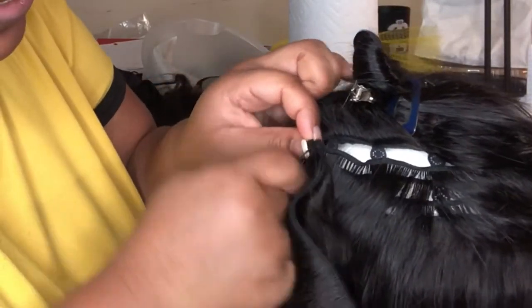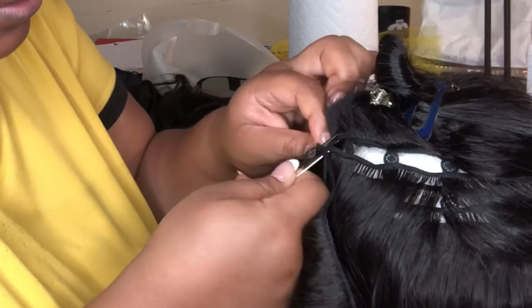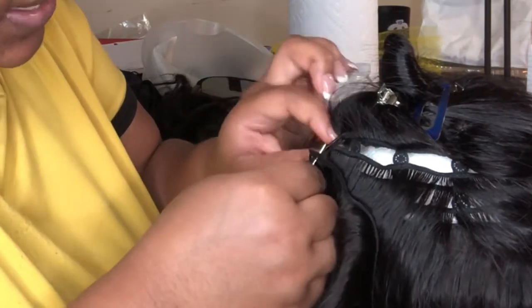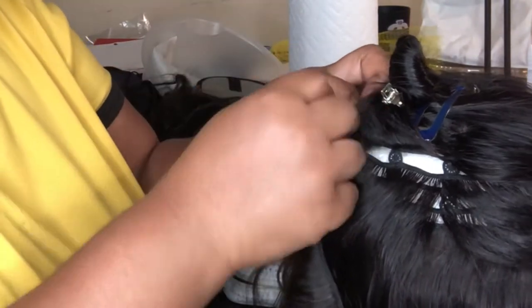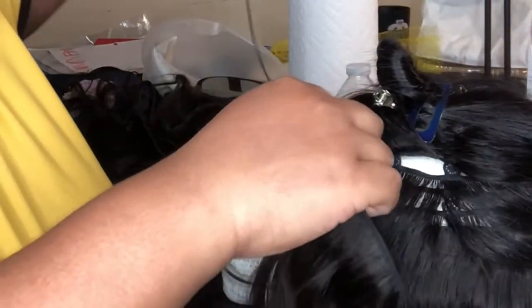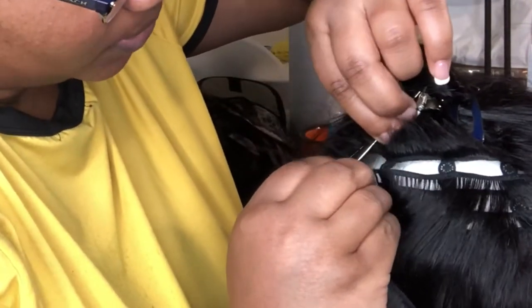I'm going to sew this first one through the elastic band of the wig. And the reason why I'm choosing this location is because I feel like it's going to reinforce it. Now, for all the other elastic bands that are in this wig, I'm not going to do that, because I don't want to change the flexibility of the wig, the way the wig moves. And, you know, sometimes when you do that, it will. So you don't want to do that. So I'm just trying to get this through as carefully as possible.